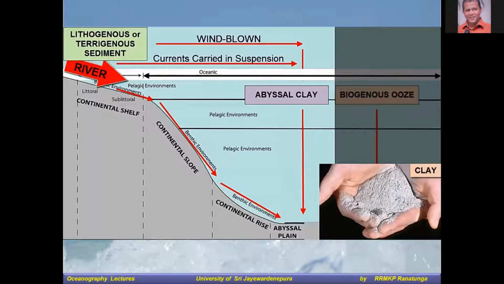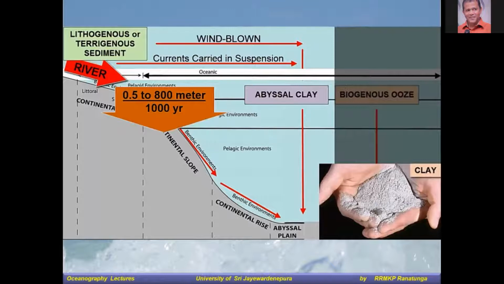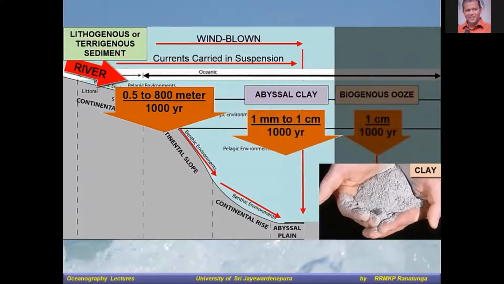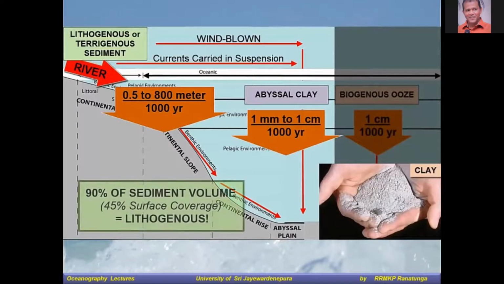As lithogenous sediment dominates the coastal margins and accumulates at the fastest rates of all sediments there, and also reaches out in its mud-sized form to the deeper parts of the oceans, predominantly as abyssal clay, lithogenous sediments make up the largest percentage by volume of marine sediments. However, because most of this volume stays close to the margins and piles up there thickly, they represent only 45% of the total seafloor surface coverage.